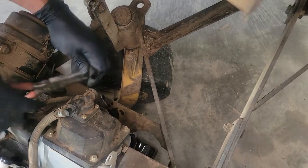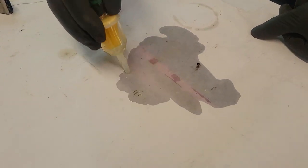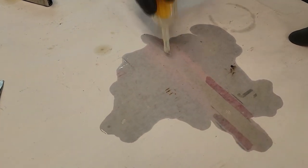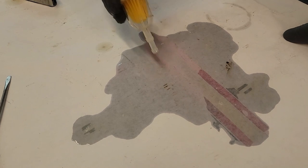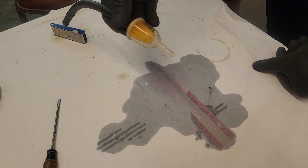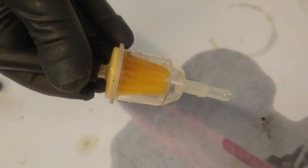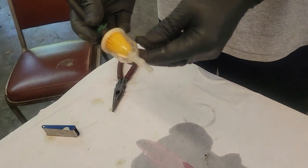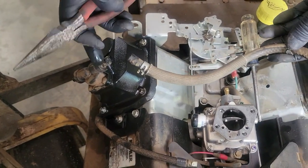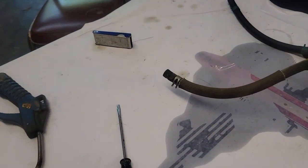I'm just going to remove the line from the fuel pump too. Just want to see if there's anything in there. You see just a little bit of trash come out, but you can actually look at it and tell that it was pretty clean. I don't know, he might have replaced it, but usually if they get water in it, the water will stay in this fuel filter too. So I'm just going to remove the fuel line on the top side of the fuel pump too, and I'm just going to let the fuel drain onto the paper the same way.